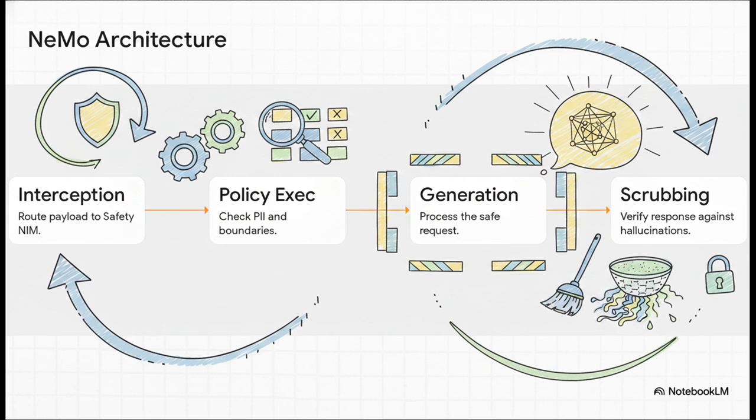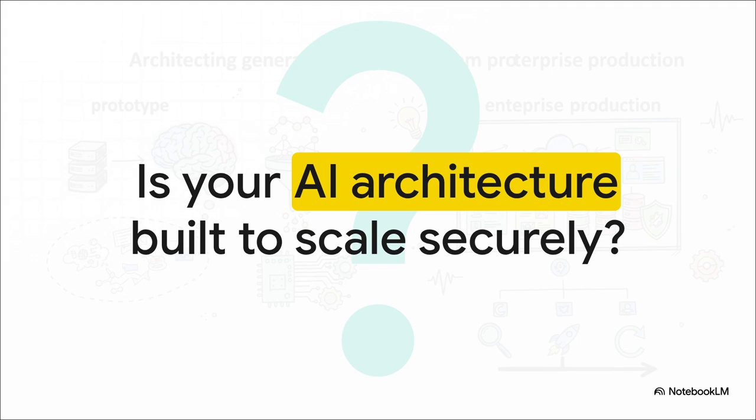So, wrapping this explainer up, you really have to ask yourself where your systems stand today. From conquering those massive memory limits with paged attention and quantization, to enforcing code as law through immutable registries, to securing autonomous agents with independent guardrails, mastering this exact journey up the stack is literally the only way to survive in a true enterprise production environment. The real question is, are you ready to build systems that scale?